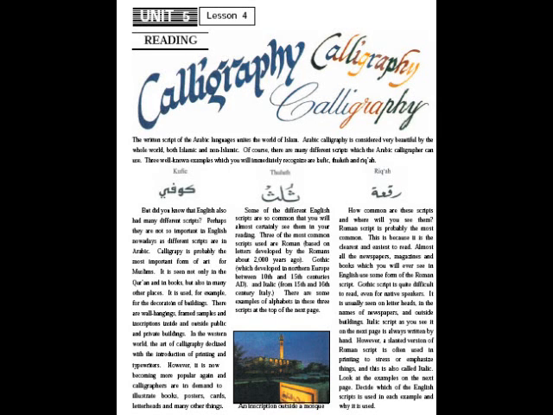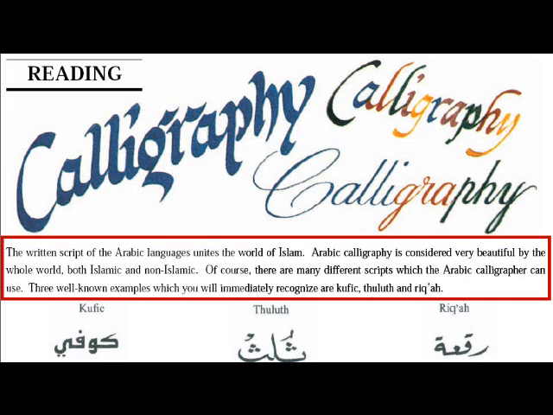Calligraphy. The written script of the Arabic languages unites the world of Islam. Arabic calligraphy is considered very beautiful by the whole world, both Islamic and non-Islamic. Of course, there are many different scripts which the Arabic calligrapher can use. Three well-known examples which you will immediately recognize are Kufi, Thuluth, and Ruqa'.